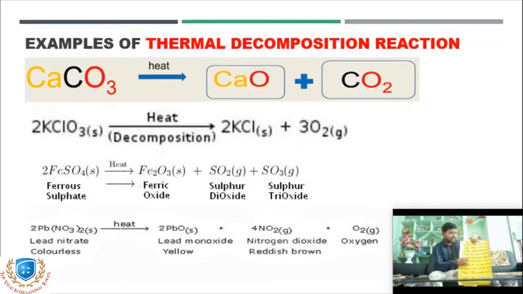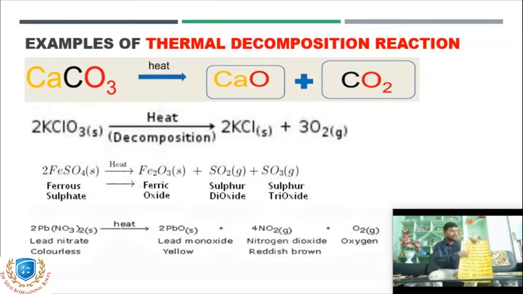Another example, lead nitrate. The lead nitrate formula is Pb(NO3)2. When lead nitrate is heated, it converts into lead oxide, nitrogen dioxide and oxygen gas. It is also an example of the preparation of oxygen gas in the laboratory. When lead nitrate is heated, we get lead oxide, nitrogen dioxide gas and oxygen gas. Here this substance, when heated, converts into three other substances. One single compound splits up into other compounds.